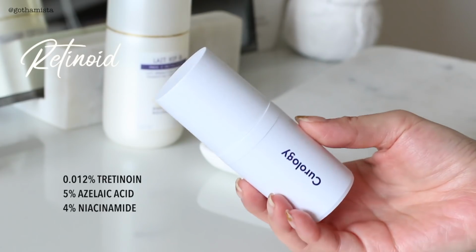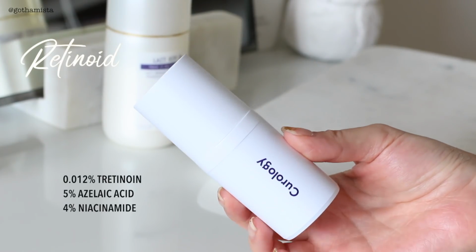This is the step where I'll use either my retinaldehyde or my tretinoin. When I first started out, I would actually apply tret as the last step of my skincare routine over my moisturizer. Now, this is where it fits the most perfectly and effectively in my routine, which is after hydration and before moisturizers. And applying moisturizers on top of tret will also create a bit of a buffer as well, which doesn't mean it's going to be less effective. It just means that it'll be a gentler and slower release.